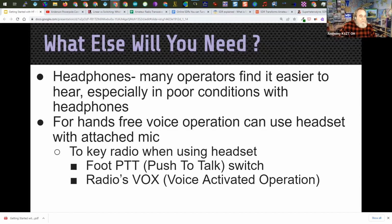And I found success with some atypical foot switches. I have one here that I really like. It's designed for a sewing machine. It's got three buttons on it, so I can press the center or press the left or right. I can actually do different activities with it. It doesn't slide away. One of the things I dislike about some of the name brand amateur radio foot switches is they require too much pressure. I want something that just requires a minimum pressure.